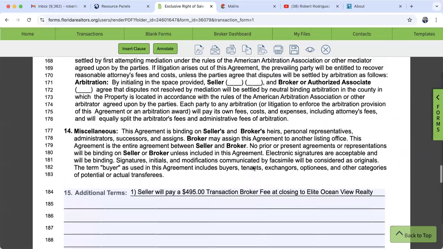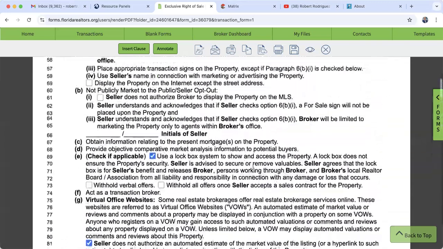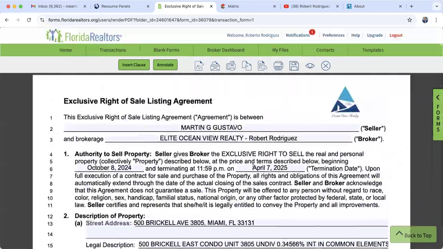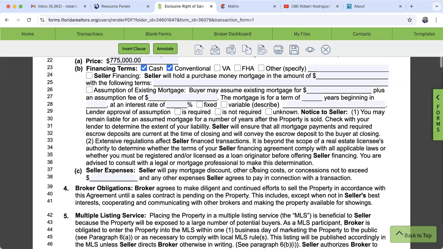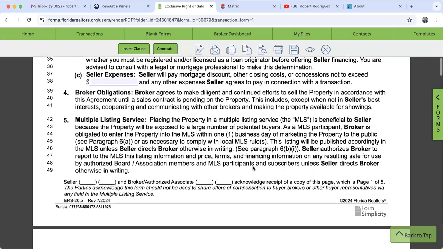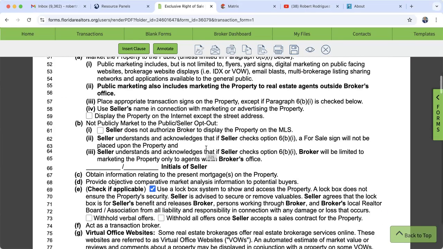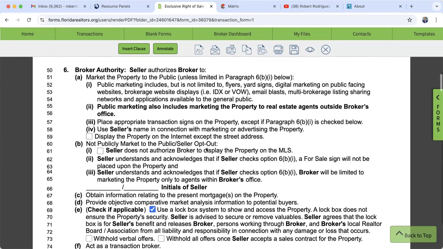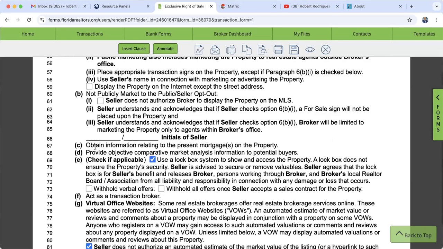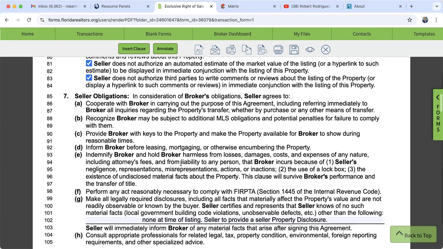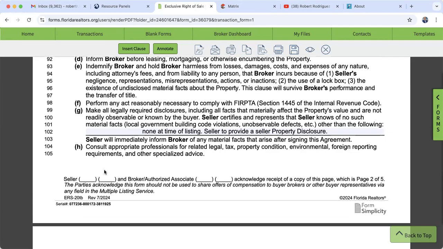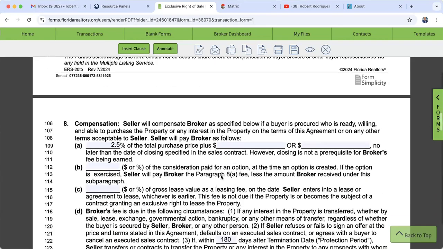Now, keep in mind, those of you that are looking at the listing agreement for the very first time, on every single page there are initials that need to be applied. So page number 1, seller's initials, your initials under broker authorized associate. Page number 2, we need seller's initials and your initials.